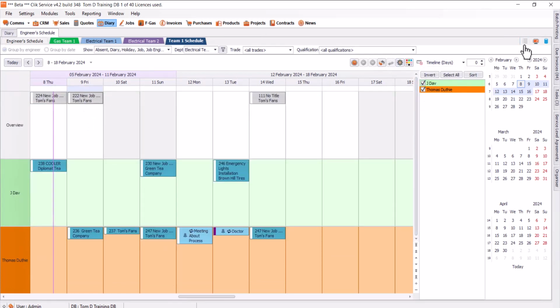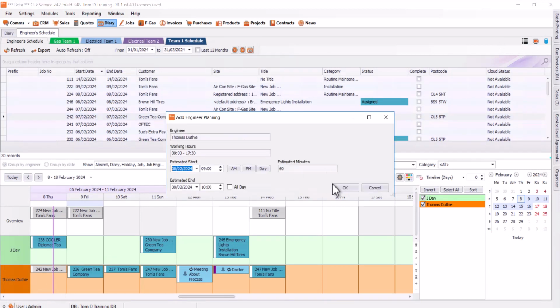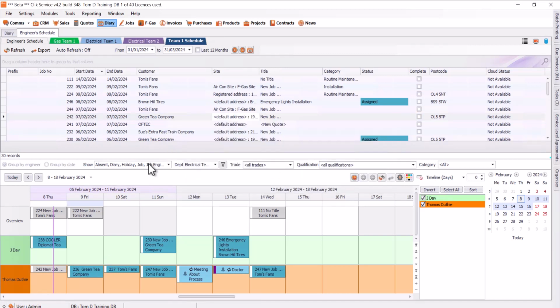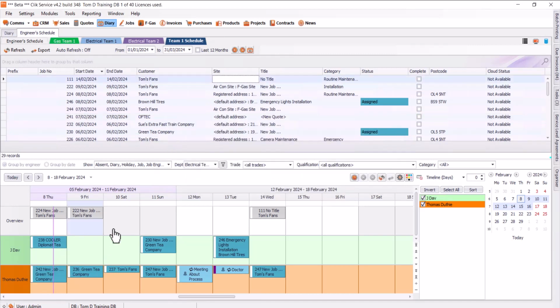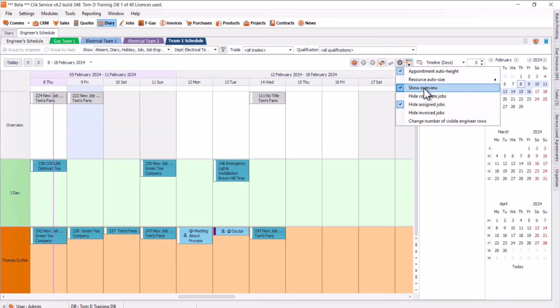We do also have this new button, I should say. If I hit that, that will give you a list of jobs as well. So you can drag and drop jobs from here to different users, and apply that to whichever user, and that will book them in for that particular job. I'd probably say use this one over the overview, but it's either or, it's up to you. But just to get rid of that, I'll click this little icon again and untoggle that.